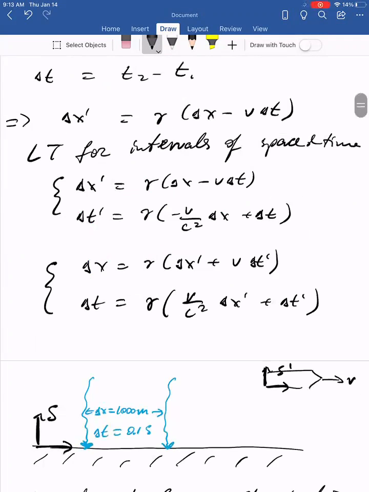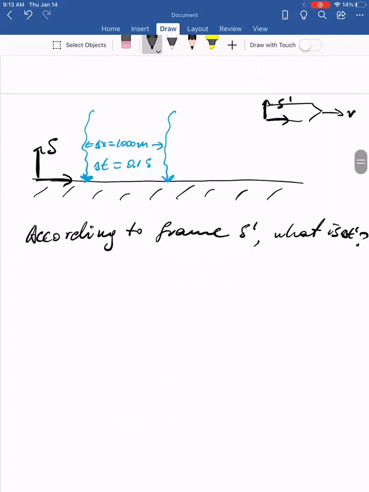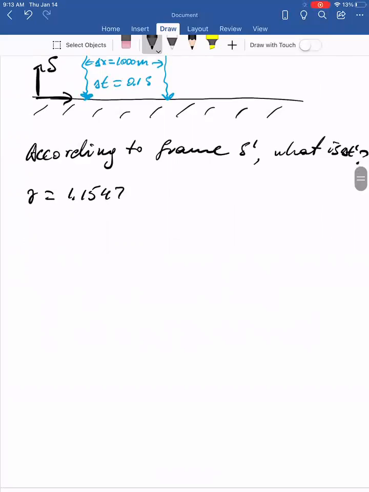And so we can apply, for instance, this. The problem has been presented to you in a way that you can just directly apply the second Lorentz transformation. I just want to illustrate their use. So first of all, let me compute gamma. So the gamma factor, if you plug in the numbers, turns out to be 1.1547, okay? With that in mind, you could just say delta t prime equals 1.1547. I'm not going to put the units, but you should. It's a good practice. But for now, I want to sweep the units under the rug. 3 times 10 to the 8.